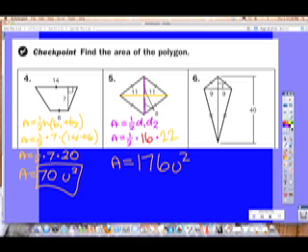Okay, 20 times 18, I don't know what that is. However, I would probably combine these two, because what's half of 18? 9, so then we've got, what's 9 times 40? Can you do that one? There you go, 360 square units. Again, those are just little tricks. If you don't like the little tricks, just use your calculator. I'm okay with that. Question, Caitlin?